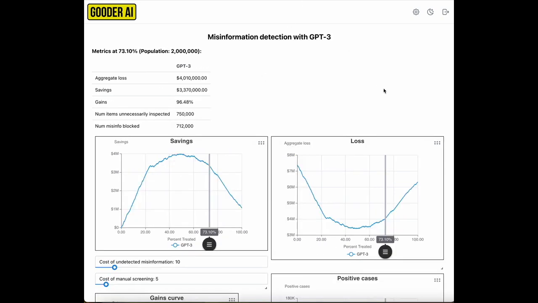And here we have used GPT-3, a large language model, as a predictive model. This is a universal solution that works for any kind of model produced with any solution, as long as you're using it as a predictive model, which basically means you're triaging or prioritizing some kind of treatment. In this case, misinformation is similar to fraud. You've got a savings and loss curve, which is basically the same curve upside down. You can move the threshold.